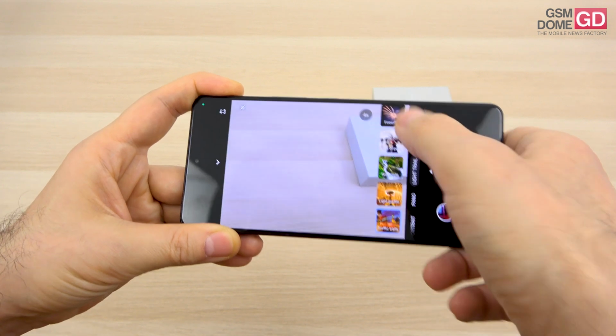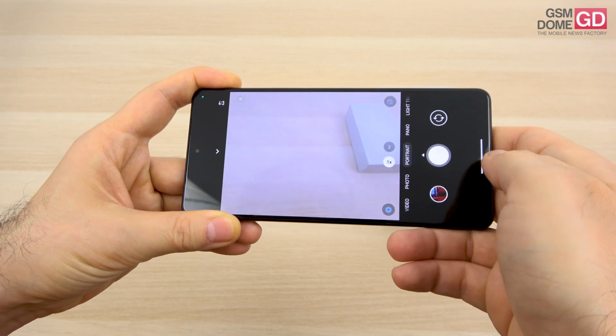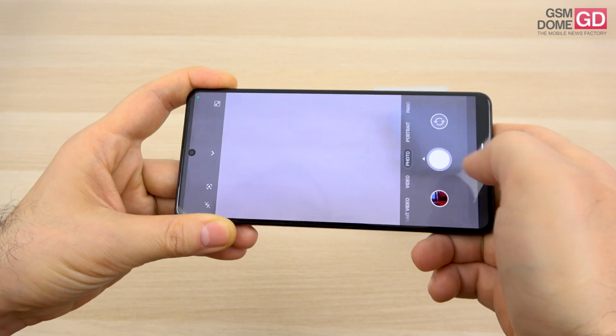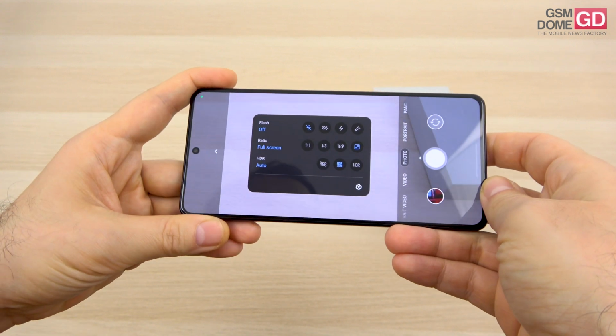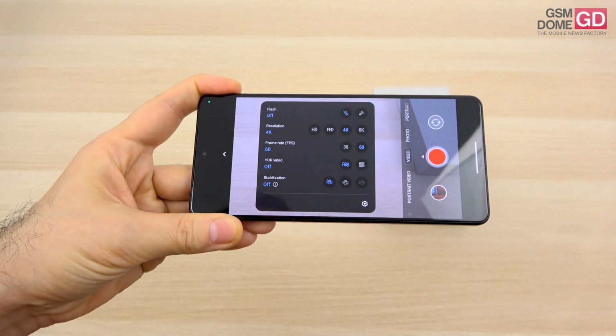Light Trail, which gets a brand new fireworks mode. There's the panorama, of course. Portrait, we can set up beautification options or keep them off. This is the photo section with extras like HDR. And this is the video section. We can shoot up to 8K, 24 frames.